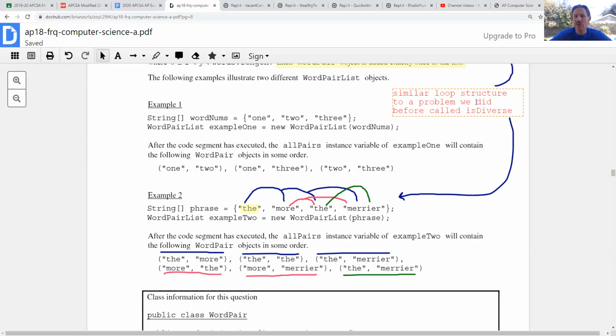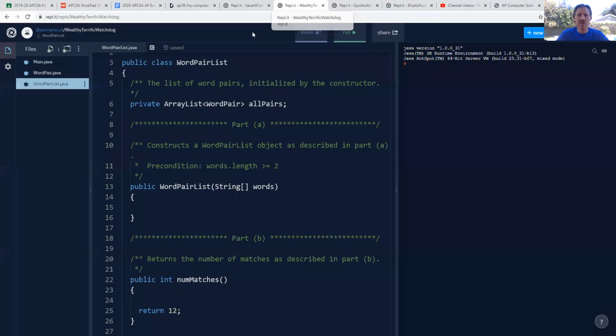Even though it's a one-dimensional array, we're going to use two loops. We're going to use one loop to grab an object, and a second loop to grab all of the remaining objects to create these pairs. So it's a one-dimensional storage system, but we're going to move through it with two different loops. This is not a matrix. So this is still something that we might see on our 2020 exam.